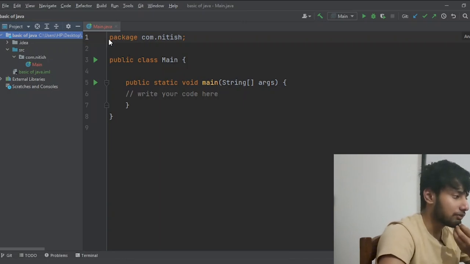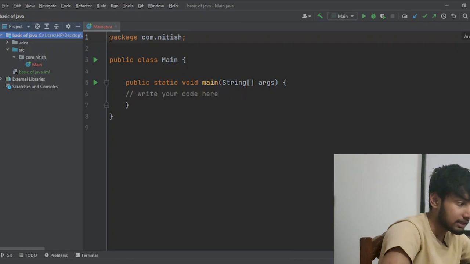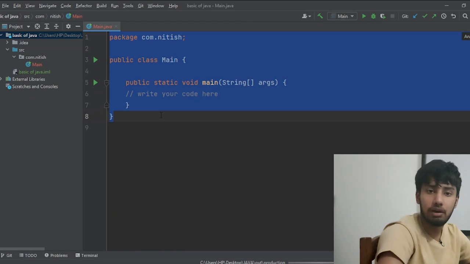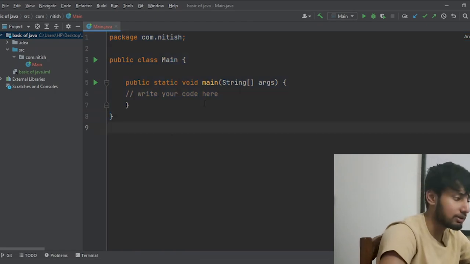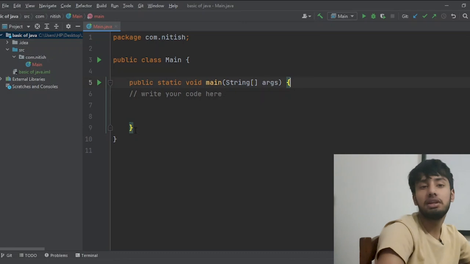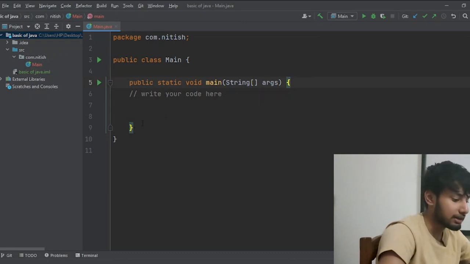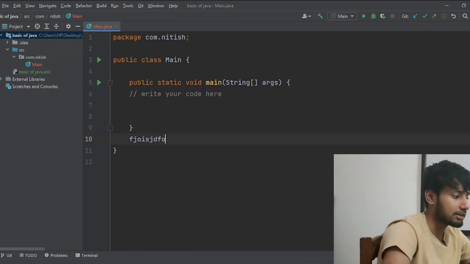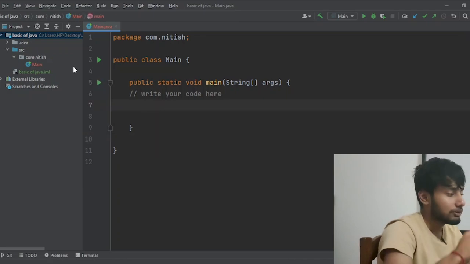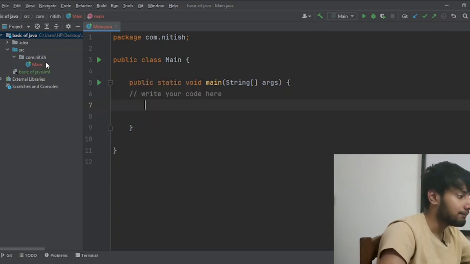So first of all, I will not go into depth for this syntax of Java, okay? This is exactly the syntax for Java, so this is how your syntax in Java basically looks. The thing which has been written right here, code here, is basically telling you that whatever code you want to write will be present in this bracket only. Cool. So you can't write code something like this and expect it to run, okay? You have to write your code, whatever you want to be printed, in here, okay? That thing to be correct, okay? So now the first thing is this exactly.